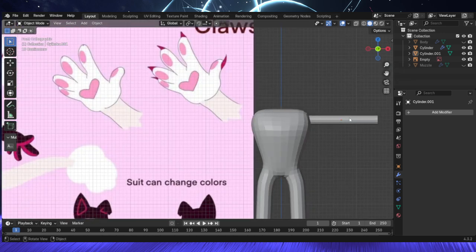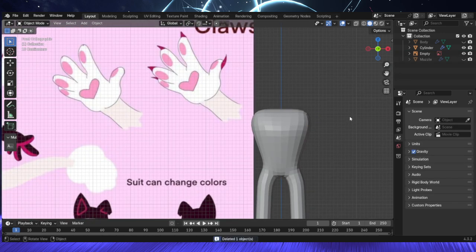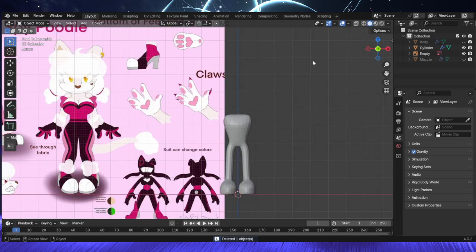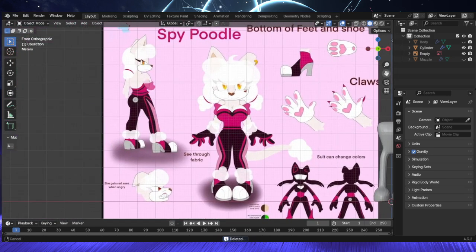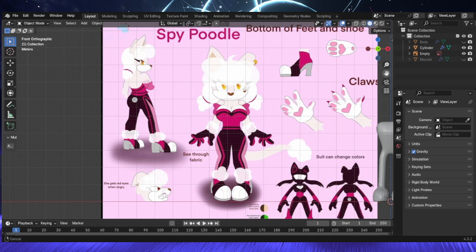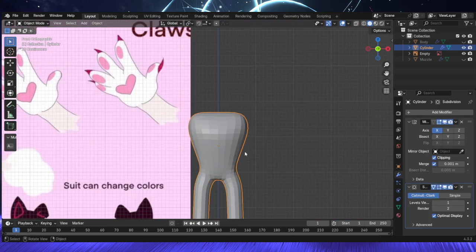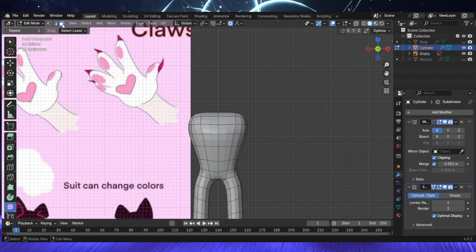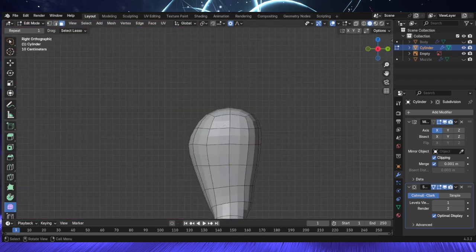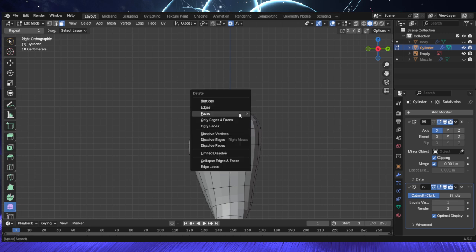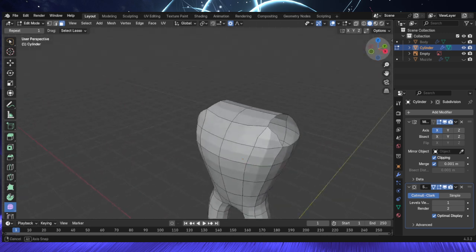But for me personally, when I make VRChat models, I prefer to have the arms attached for a multitude of reasons. One, it allows more fluid movement on the arms, and two, it looks cleaner. So how this works is using the face select. I select these faces up here, hit X, faces.